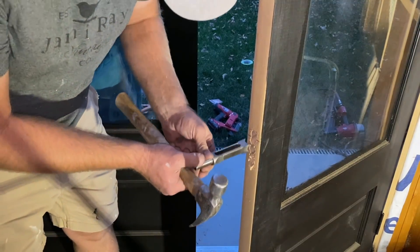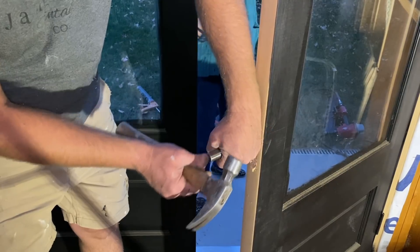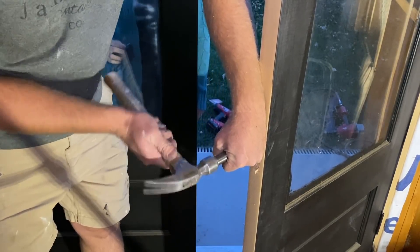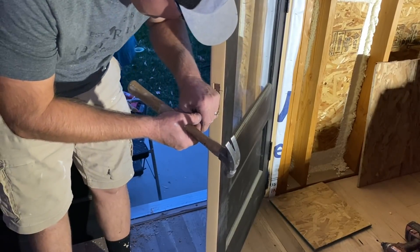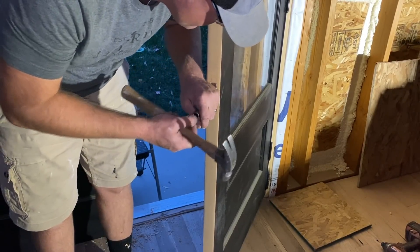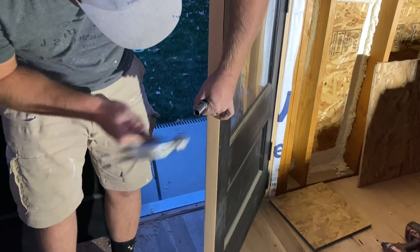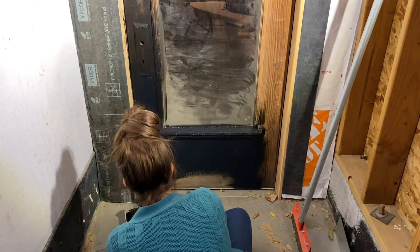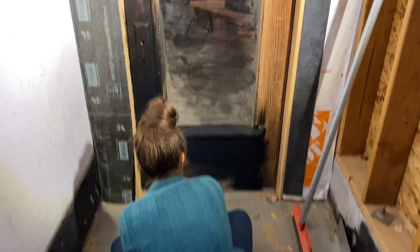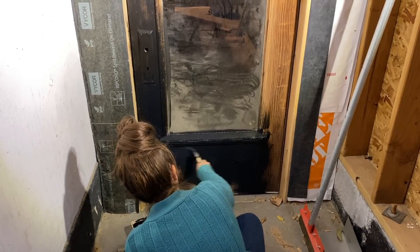Now that I've got the hole in there I'm just going to use this piece here and hit it with a hammer and we'll see if it works out or not. It's meant for a big press. Okay, that's working alright. Might have to do a little chisel work too, but this is going to get it done. So in a perfect world I was supposed to have all this trimmed out today, but we might get it done in the dark. Yeah, we probably should because snow is coming.